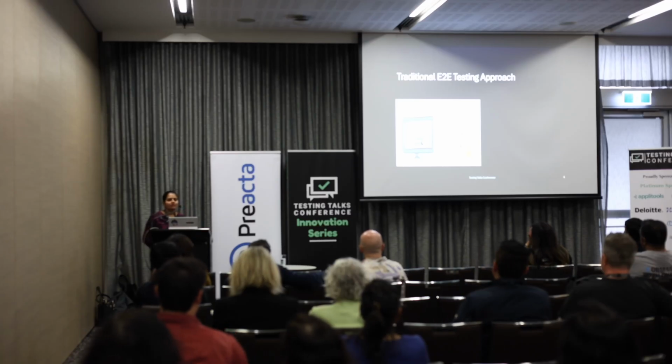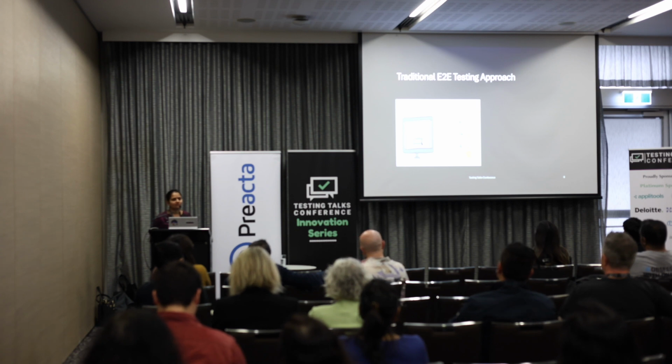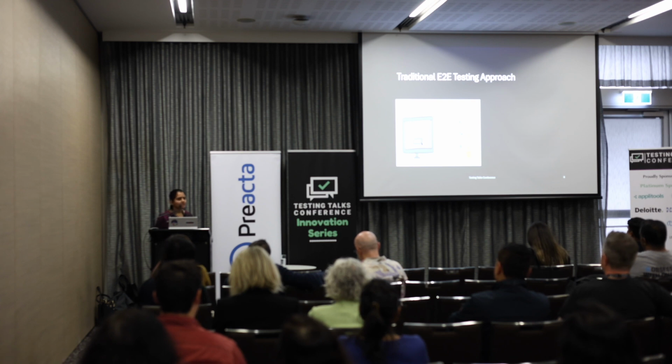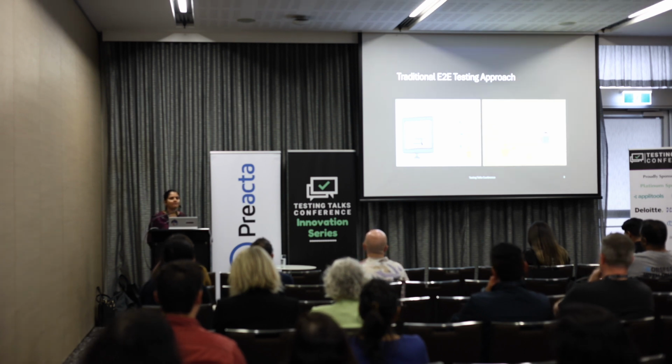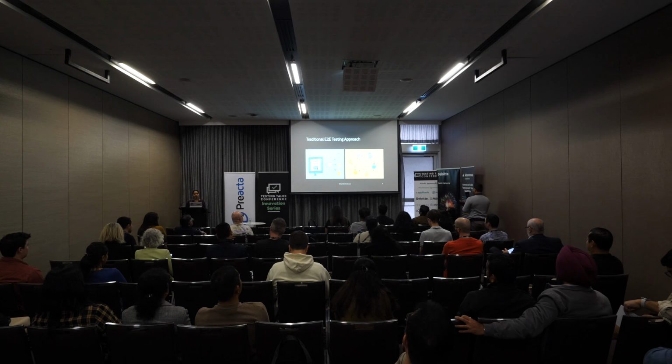So what happens in the traditional end-to-end testing approach world? Typically, once the changes are made, we just test our functionality from our end, right? And then we basically send a communication to our customers saying that, okay, I've changed my code. Can you please do your end-to-end testing or a regression testing, right? So it can typically lead to this big back and forth chain of communications, which in turn can lead to a big chaos.